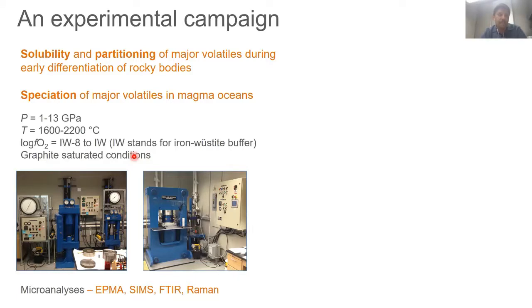processes anywhere between the iron-wüstite type buffer, which is basically a redox condition where metallic iron and iron 2+ oxide will be in equilibrium. But we can also go to conditions that are much more reduced, up to 8 log units more reduced than the iron-wüstite buffer, which would simulate core compositions that deviate from pure iron chemistry, but maybe more silicon-rich chemistry, and so on and so forth. Once we do this chemistry, we need microanalysis like electron microprobe, SIMS, and then we can also do spectroscopy to figure out how the volatiles are dissolving in the silicates and so on.